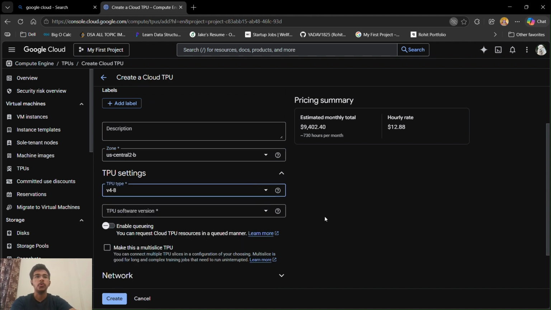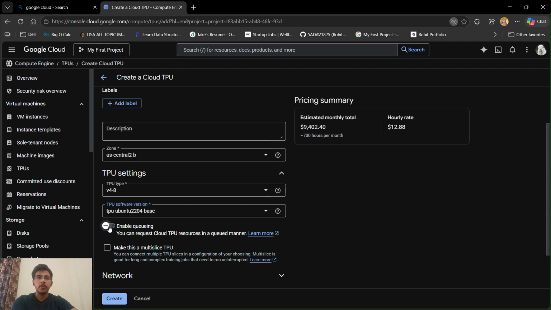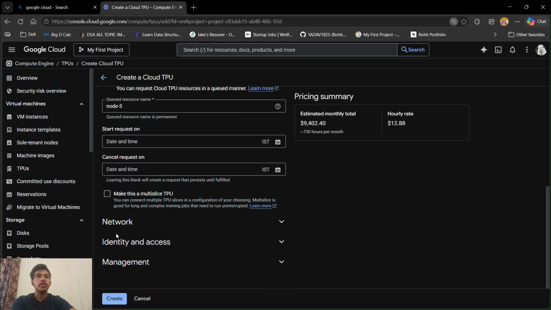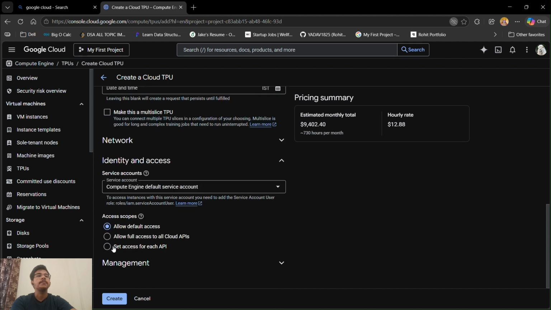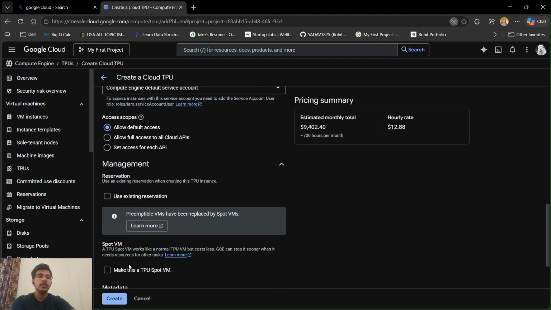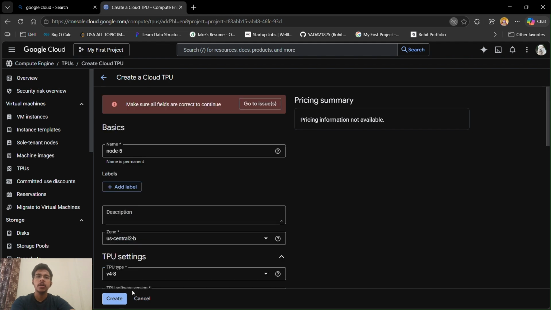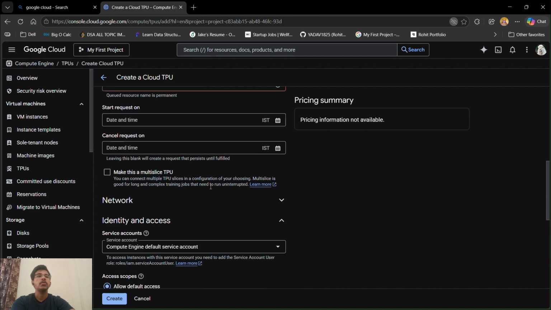I'll be using the Ubuntu version of the TPU software. After that, click on enable queuing, the queued resource, as I said. Then in the management section, ensure that this is a TPU spot VM. If you want to create a non-preemptible one that will run for days and weeks, as long as you want, create a non-spot version. Don't check mark on that.